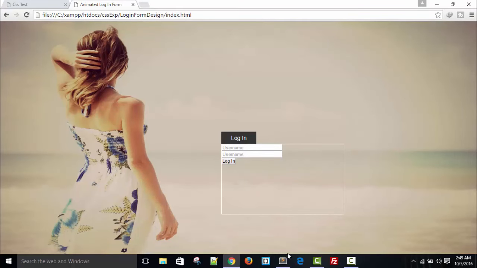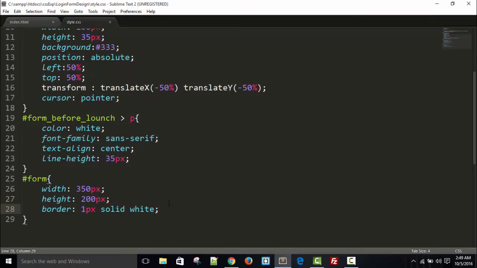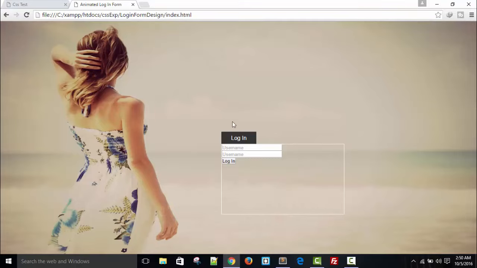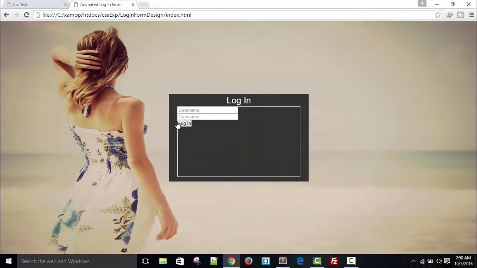Later I will remove this, and margin 0 pixel and auto. Refresh. So it is in the center, and from both sides it has equal space.